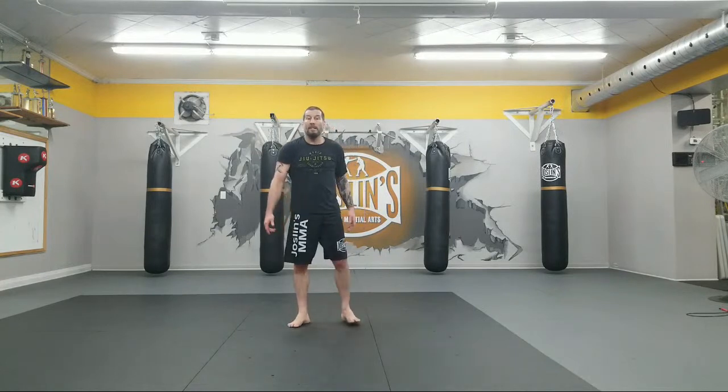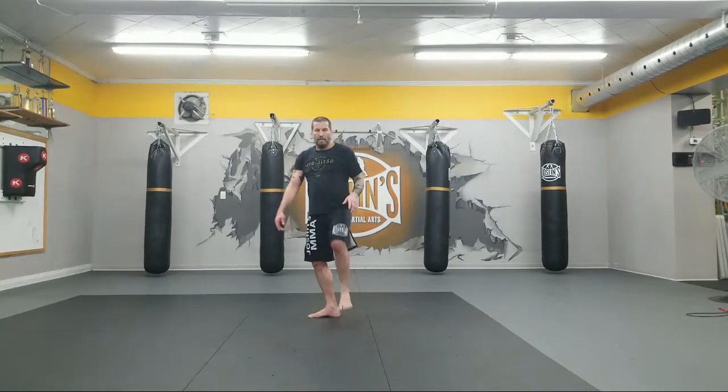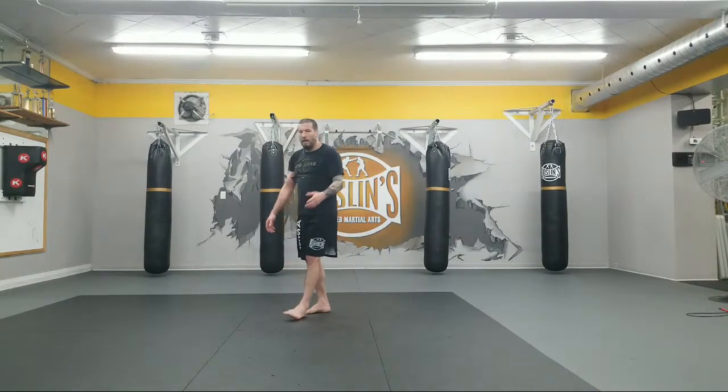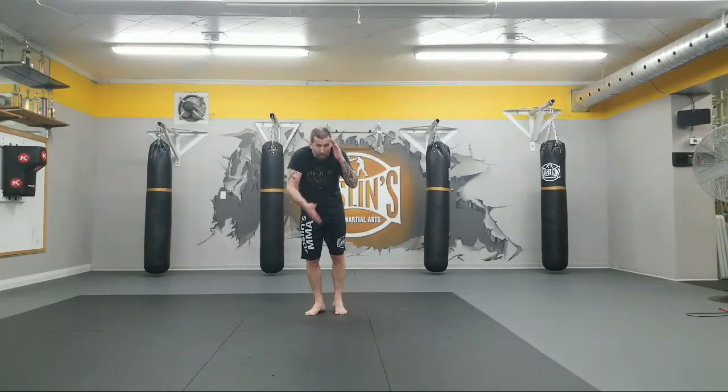Nice work. Okay. Now we're gonna do the other side. It's pretty simple. He kicks with the other leg now. Okay? So that would be for the left leg. Can't really see it, but you want the guy to turn. So if he kicks the left, I'll go this way. Now he's gonna kick with his right leg. So if you can imagine it, now this hand's gonna spin it. All right, so same movement, just do the other hand. Ready? And don't bend, you get hooked in the face.